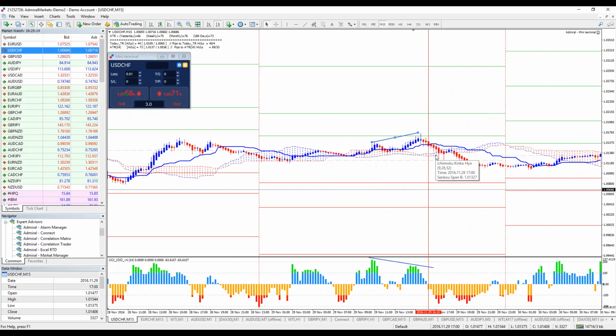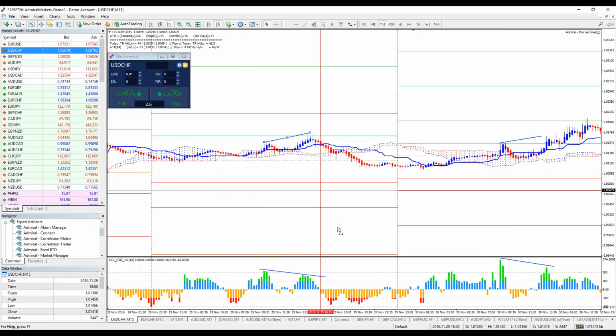Have in mind that targets are different for counter trend. Your first target is always the next pivot point or support. So if your entry was here, your target was here. But it can happen, and it will happen for counter trend, that price does not go below the cloud. In that case, guys, if you see that price does not want to break the cloud, in this example to the downside, you can take the profit in the cloud.